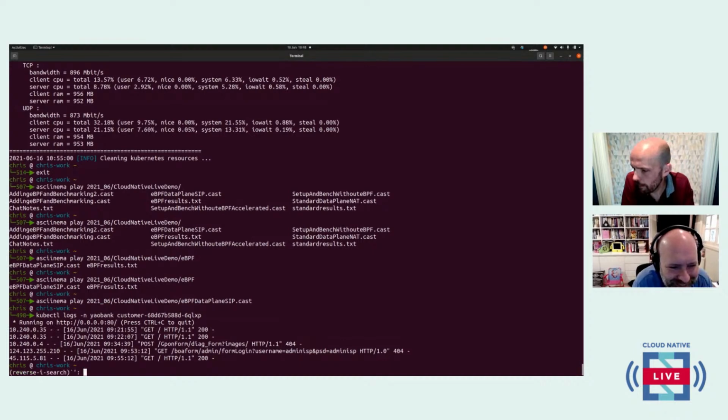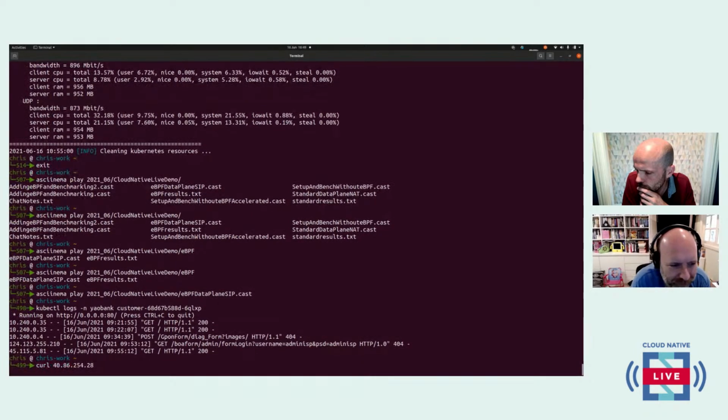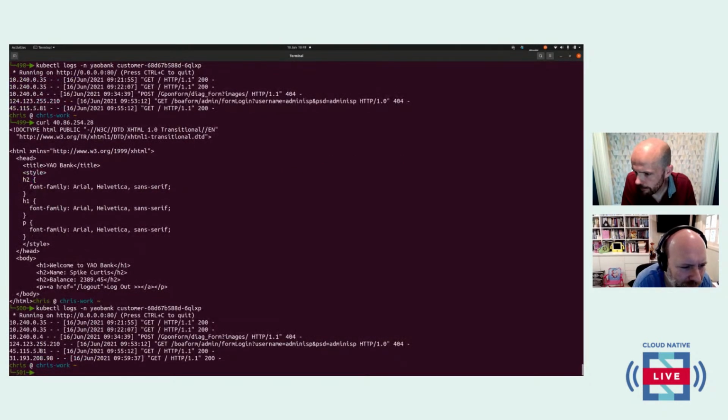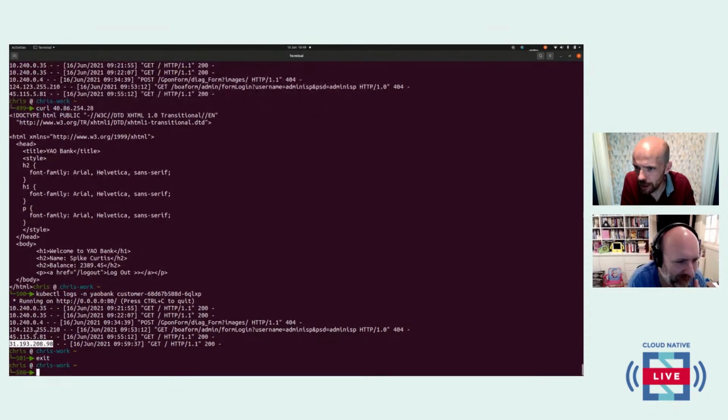So then you can see that if I run the curl again, I get the website again. But now if I look at the logs, you can see that you get my real public IP. Although actually I edited this public IP because I don't want to share it, but the point is you get the public IP. So just to recap, before we look at the benchmarks, we showed how the performance is better, we showed how to convert one to the other, and we showed how you get the source IP preservation.